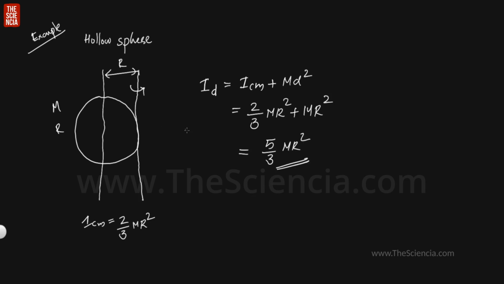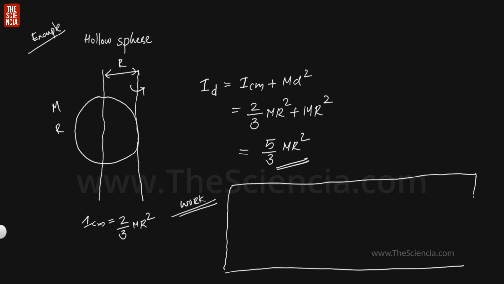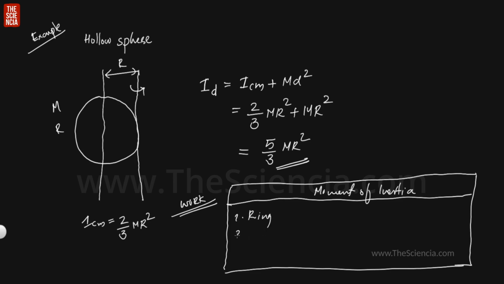Right. Now I give you some work. In this lecture, we discussed the moment of inertia of different types of bodies, and you make a column and write down the moment of inertia of all here. So moment of inertia of ring, sphere, and so on. It will really help you to recall these formulas and values. Maybe you are thinking these problems are very simple, right? Don't worry, I am going to make these problems more and more complicated for you.